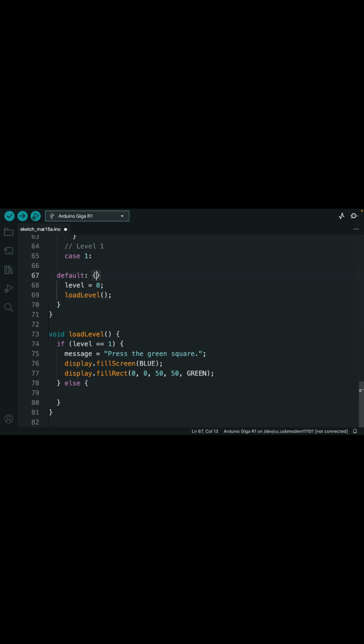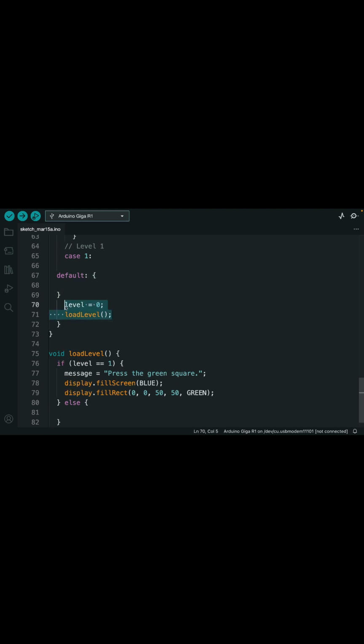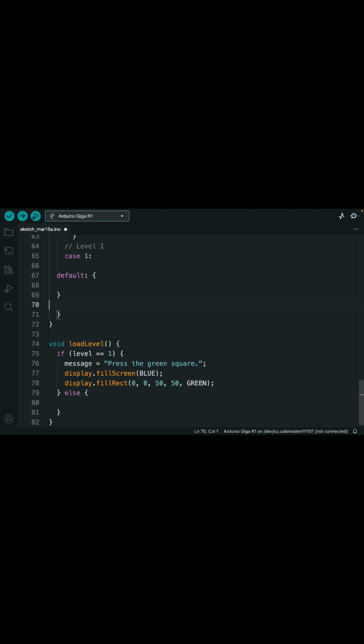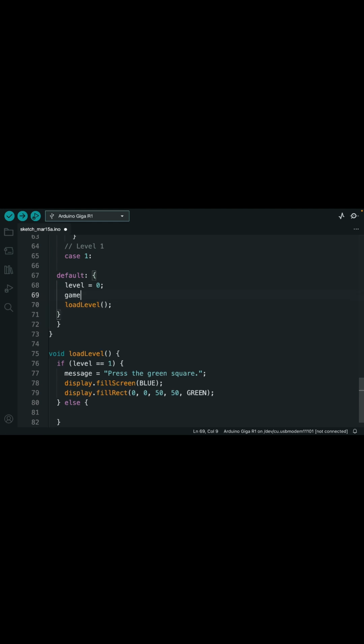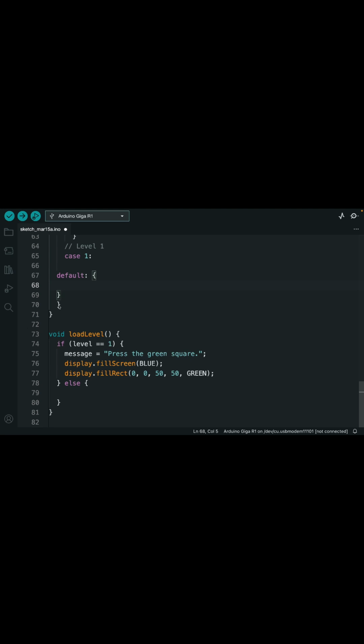You can enclose them in brackets if it makes you happy. And then you'd want game over to be false here. You'd want to wrap this all in an if statement. This is not properly indented. There we go.